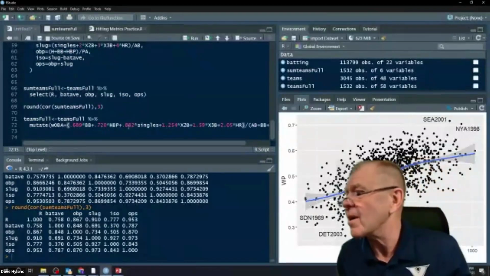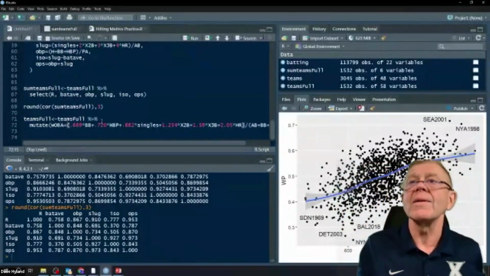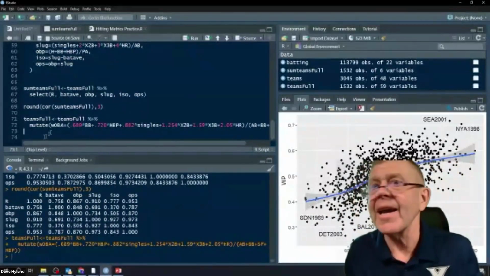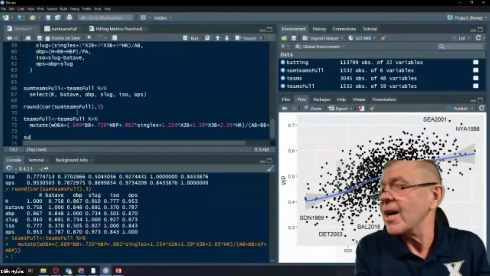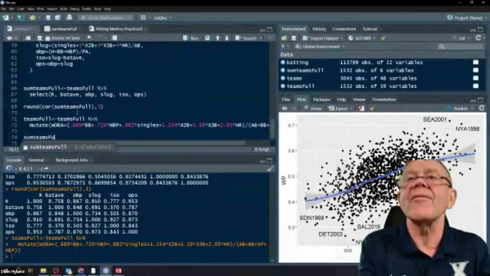So here is our new batting metric wOBA, right?